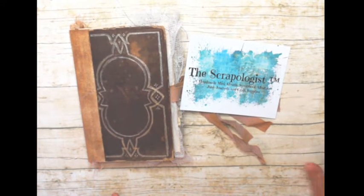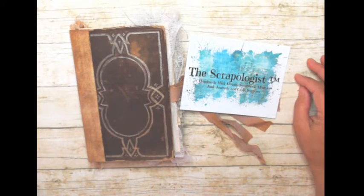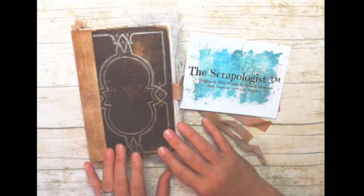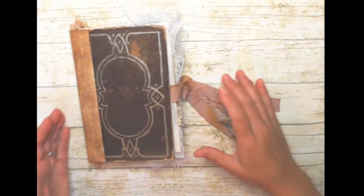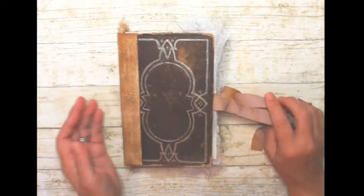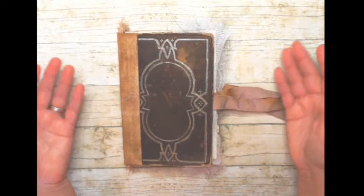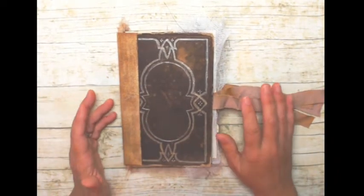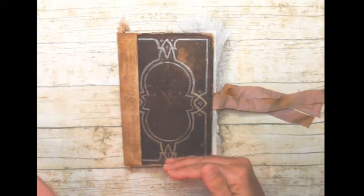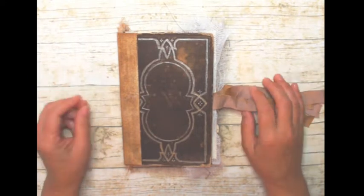The machine is still a little new to me so I'm having fun with it. I thought, while I'm doing this, why don't I go ahead and make a video and give you some ideas of what you can do if you want to sew or incorporate sewing into your junk journals or mixed media projects. The purpose of this video is to have a whole bunch of ideas in one video — you can pause it, run over to your sewing machine and try it, then press play again when I get to the next page. I hope that will be helpful.